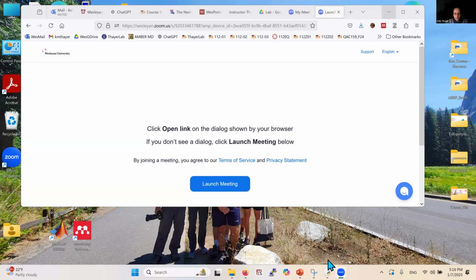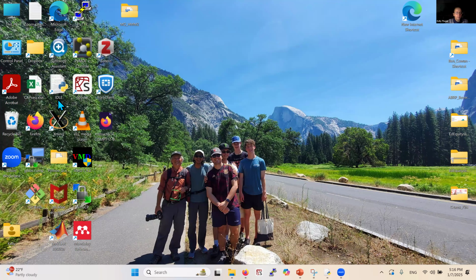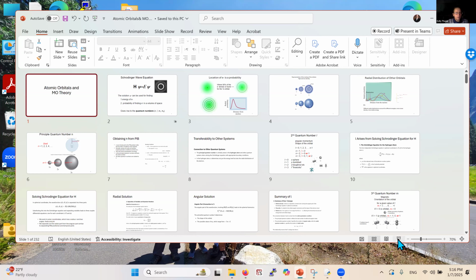Now, usually I'm lecturing using the notebook, and I'm writing some notes for you. But today I decided to do the slides instead because the bonding is nicely enhanced by some real pictures of molecules and the density pictures and so on, which are a little bit difficult to draw accurately. So we're going to have a slideshow for you today instead of our usual format. So let me share my screen with you, and let's get started. I hope I have my PowerPoint. Here we go. And let's start this.